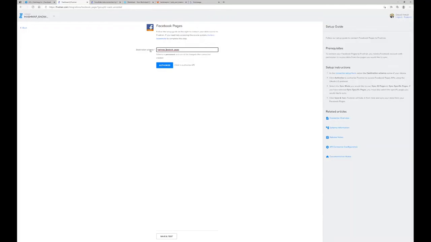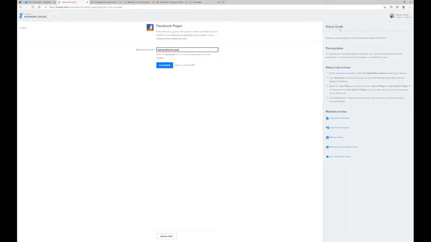So this is our destination schema. Inside that Fivetran database you just saw on the Snowflake page, this is the schema it's going to build for this project. I hit authorize. I won't do this, but all it's going to do is take me to Facebook. This is an OAuth process. It's going to have me authenticate with the user that has that analyst role. I'm going to get the token. It saves it off. That's going to be the credentials it needs to transfer that data from the Facebook Insights API into Snowflake.